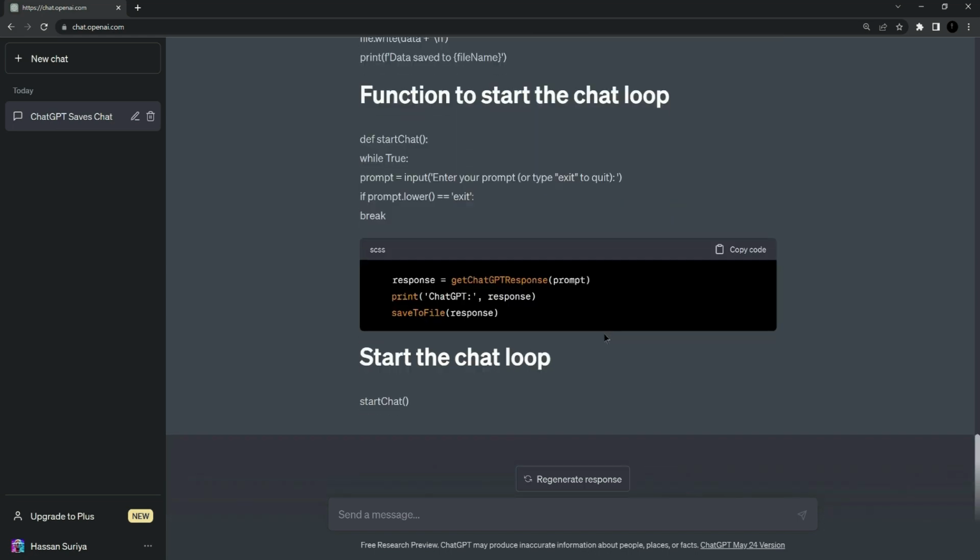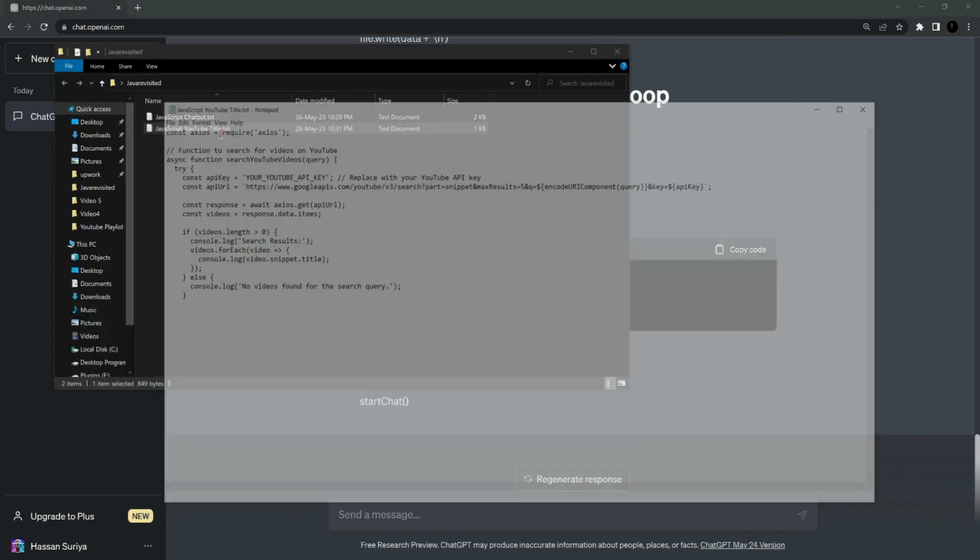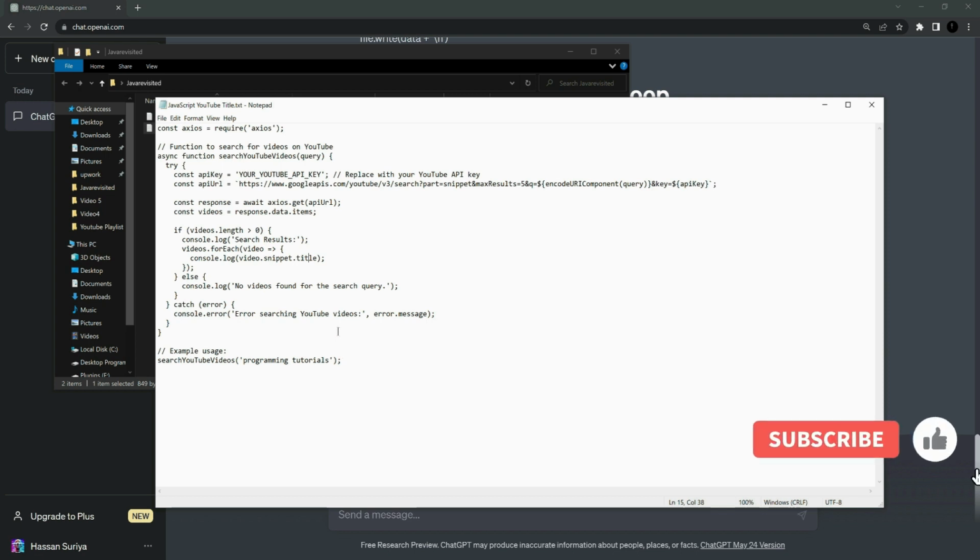So now let's look forward to a new code which is YouTube title. This code is going to take some keywords from you and then it will send those keywords to YouTube API key. After that, it will generate the results of this. The result will be the YouTube titles corresponding to the keywords. It will print all those titles which you can also see by searching those on youtube.com.